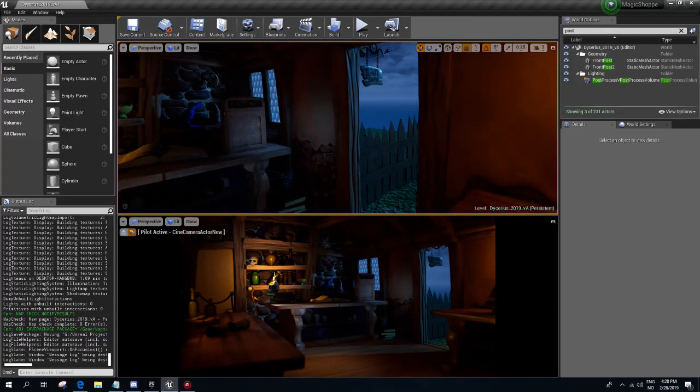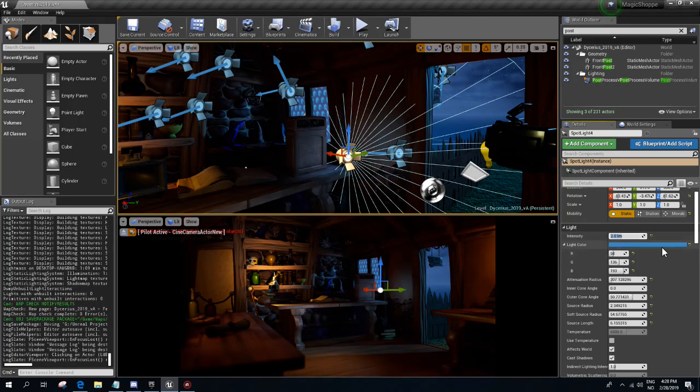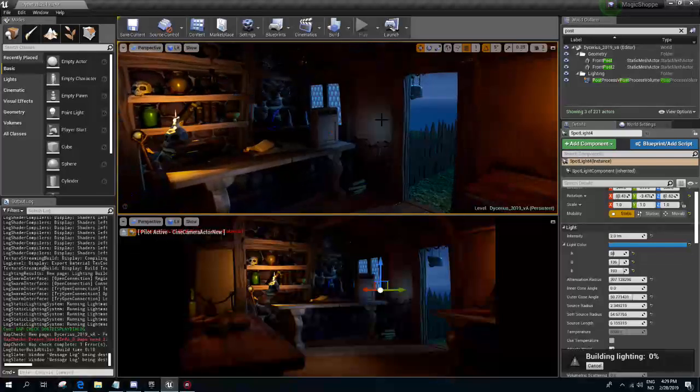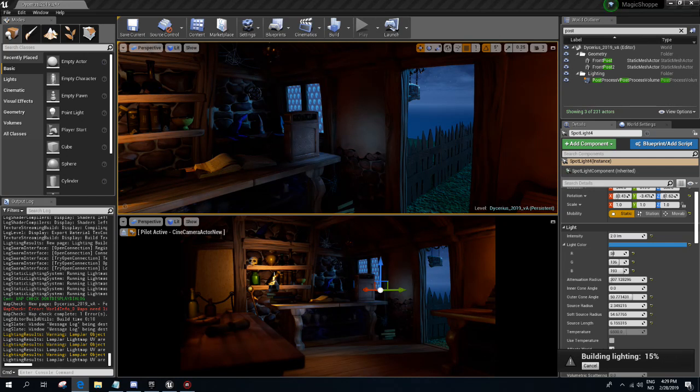Basically what I'm trying to do, I was just testing a couple of things. This one is a bit too bright at the moment, so we're gonna reduce it and we're gonna do a new build. Okay, and let's have a look. Still building a little bit, that's fine. Game dev, lighting, UE4, and engine. Indeed, look dev, that's fine.